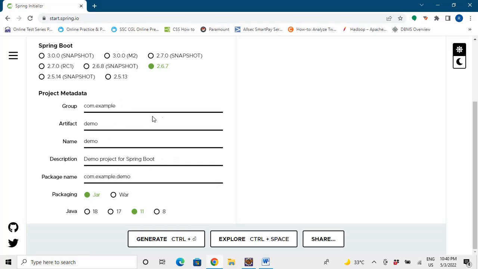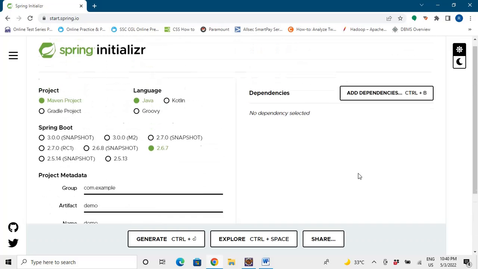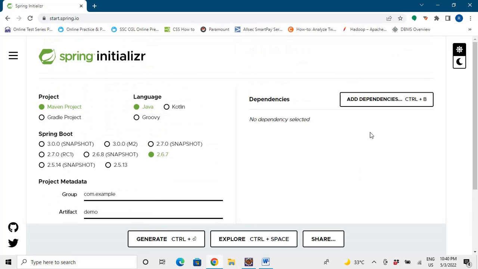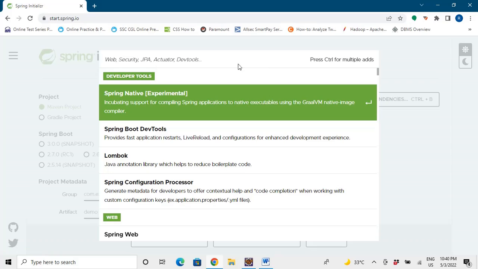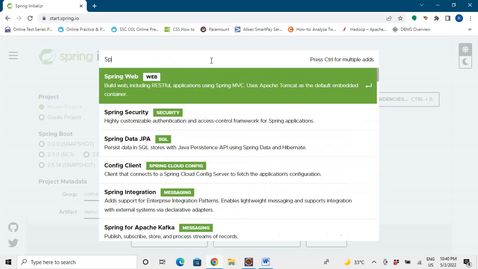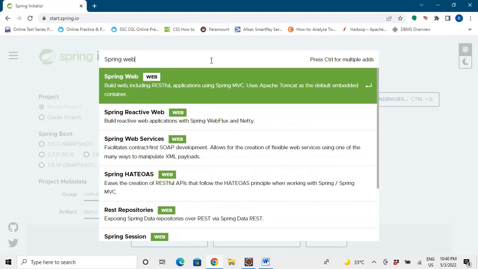You can name it anything, and give any description. We have to make a jar of it, and you can configure the Java version as the one installed on your system. So let me select 8, as 8 is on my system. Here we have to add some Maven dependencies.